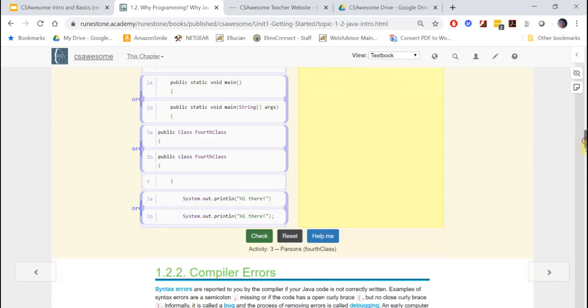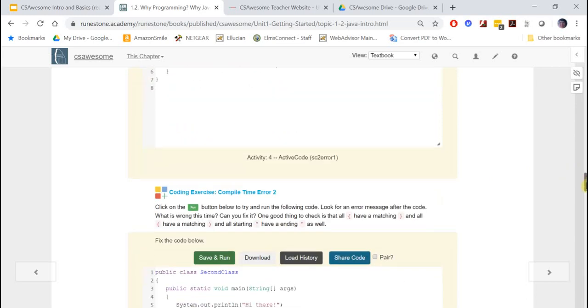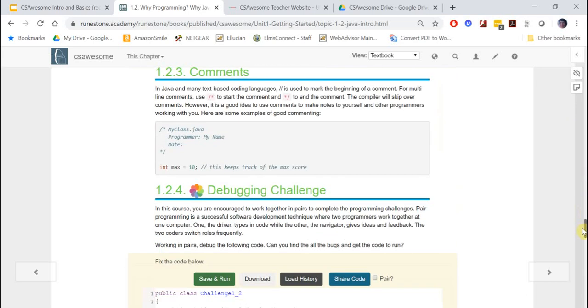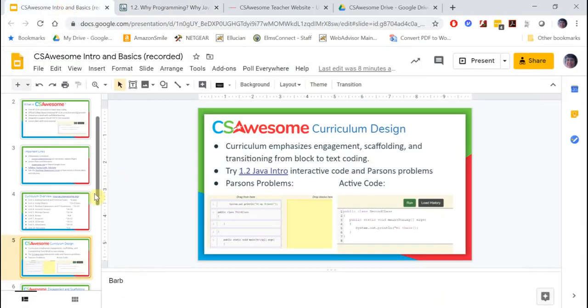And then later on, with this kind of scaffolding, they will have to put that into effect and notice things like, oh, it needs a closing quote, it needs a semicolon, and so on, and fix these errors. Other than these formative exercises, there's always some kind of challenge at the end. This one isn't that complex, but as they get more complex, we encourage students to work in pairs on this, and we try to make them collaborative and creative and open-ended. And we'll see some examples of that in a bit.